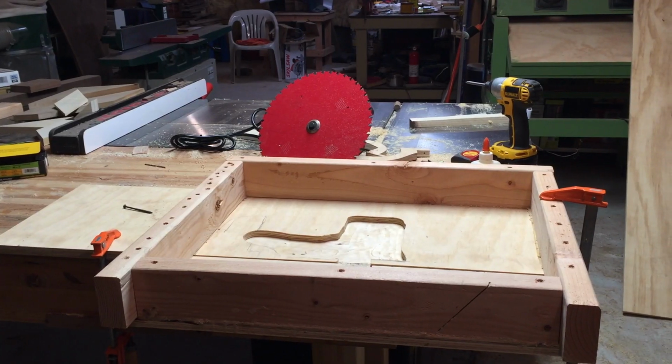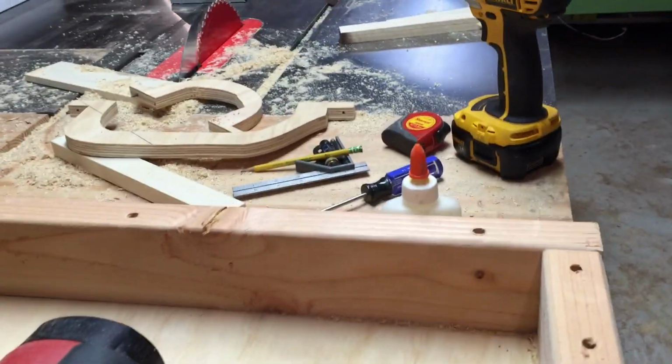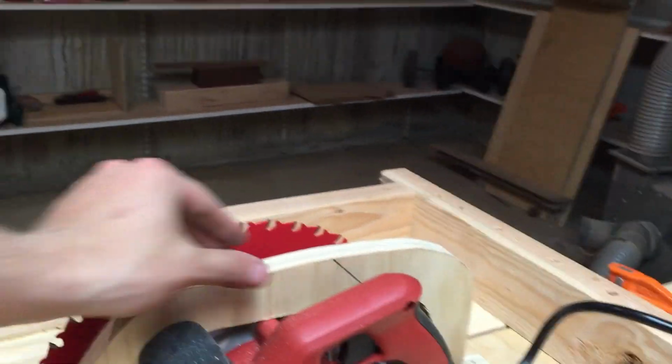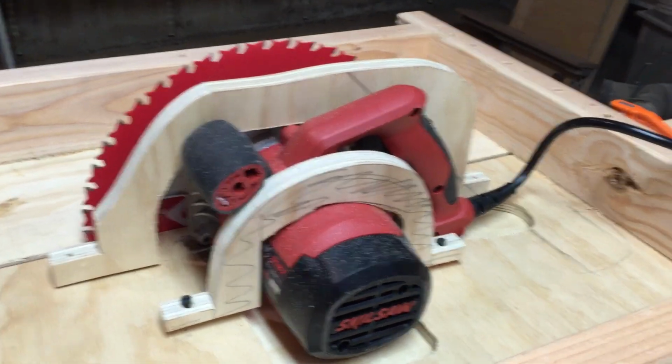And alright, so I skipped a couple steps, and here's where we are. So, like so, and that's got to get squared up and finagled, but that's that. And then I went around and I kind of eyeballed some motor mounts and came up with this guy here, which straddles that guy down, and this guy here, which straddles this guy down. I cut them out on the bandsaw. Doesn't have to be fancy. It's got to kind of just keep them together.